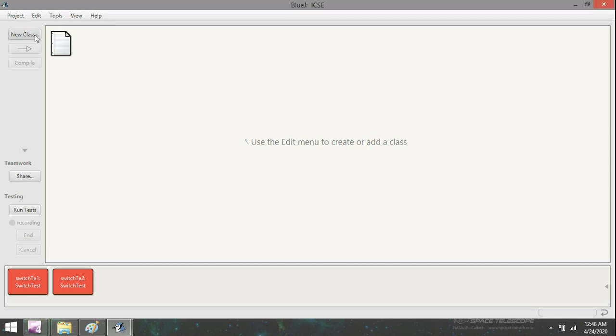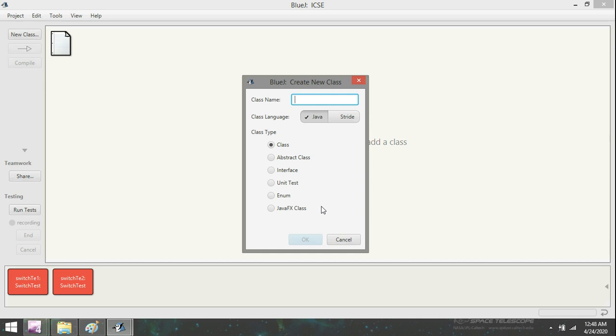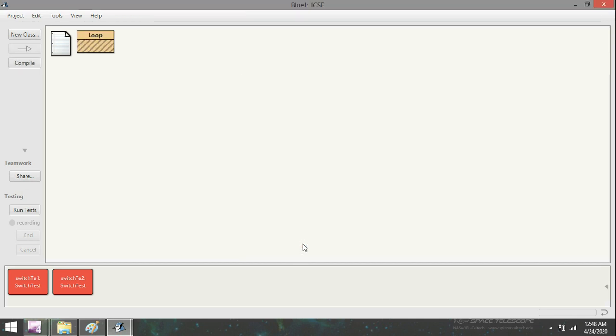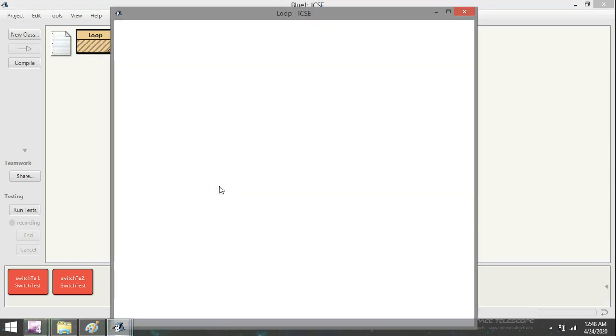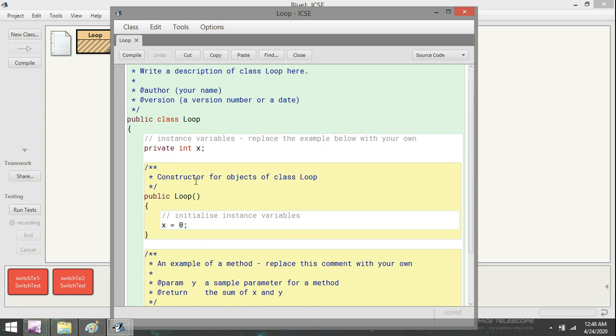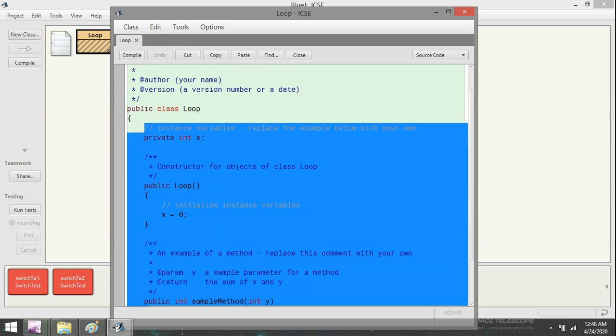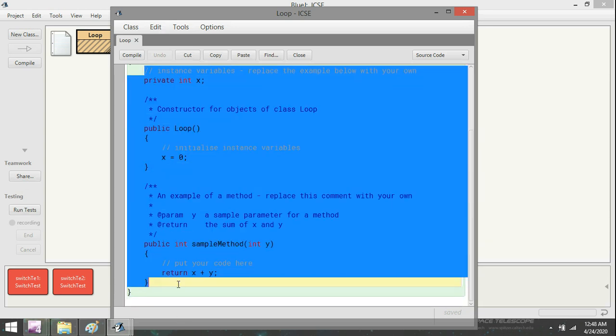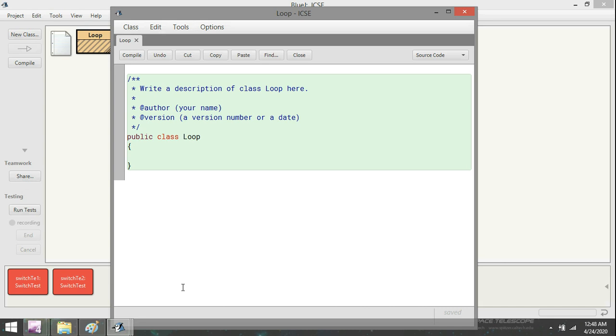So I just create one more class. Let's see how it works. Now loop. So this is my loop. Here, friends, I just want you to introduce some idea of the static things. So let's do everything here for the looping part only in the static. So static functions are public static void main.